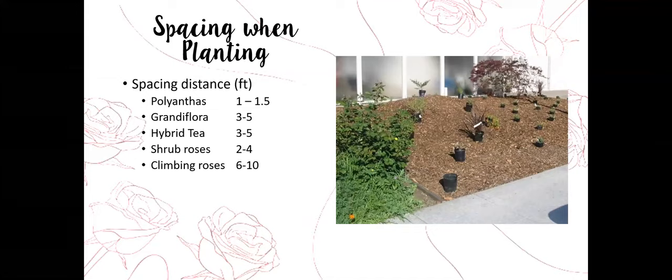When we plant, we want to make sure that we get the spacing correct. It looks so strange when you lay out the garden thinking about appropriate spacing because you are really considering the mature size of these plants. You know a plant is going to get three feet across, but it looks lonely right now. You have to resist the urge to put things closer together and space things appropriately.